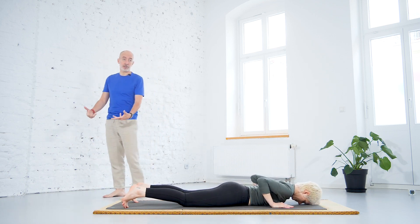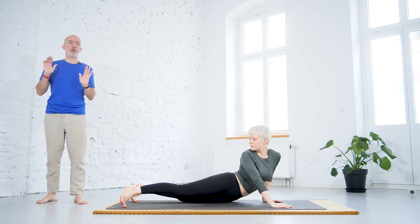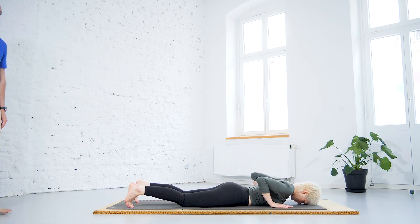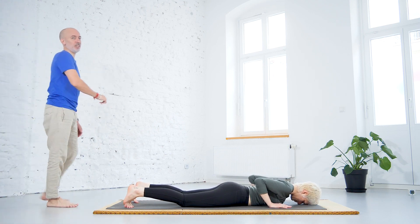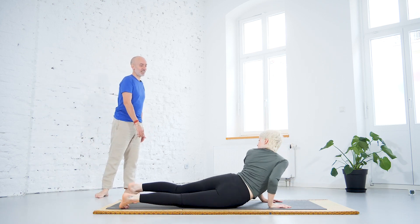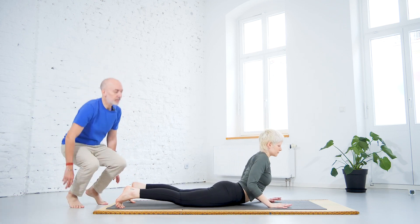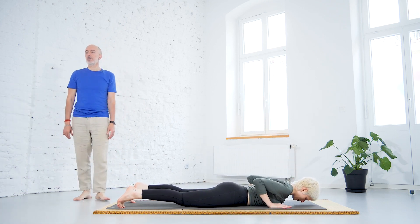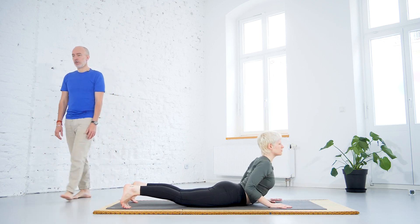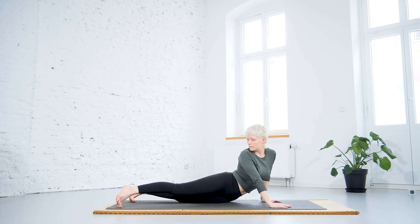It can go faster if you want — breathing in, pushing, twisting left, right, hold the breath there, then breathe out, get back to the floor. This is called Tiryaka Bhujangasana, or twisting cobra. Make sure always that your legs stay apart. After a few rounds, we can do a short break by coming back to the floor.